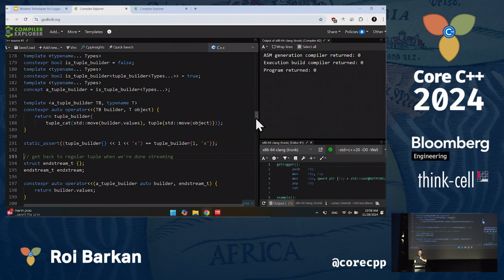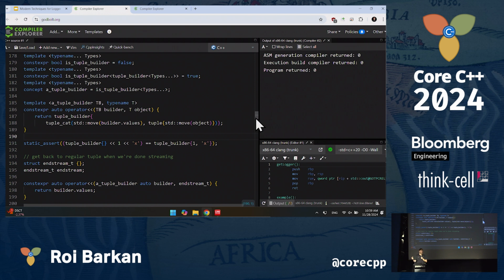Okay, now let's try and move. We've moved into this inner world of tuple builders where I can nicely use the output operator. I wanted to do it because I didn't want to contaminate the std tuple type. Okay, if I had really wanted, I could have stuck with regular tuples and tried to create an output operator for a tuple and a type. But this basically contaminates the standard library, and everyone else that uses tuples might get confused by that. That's why I moved us from tuples to the tuple builder world.